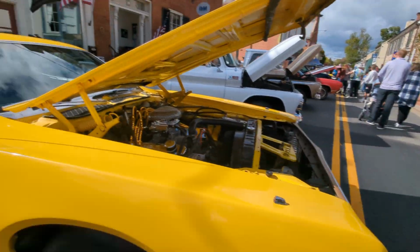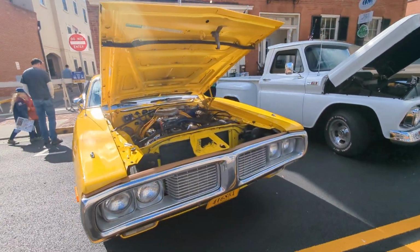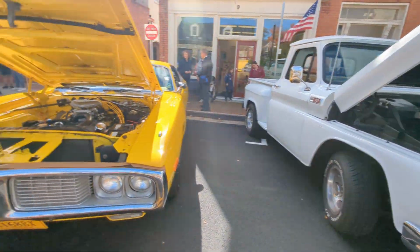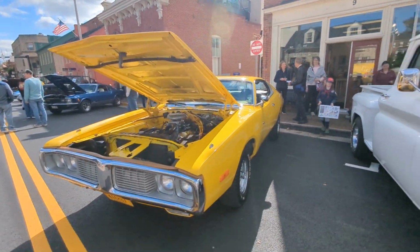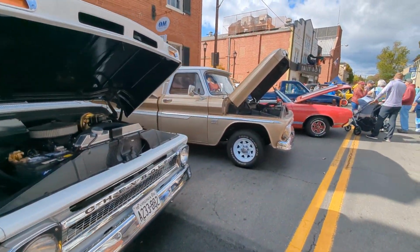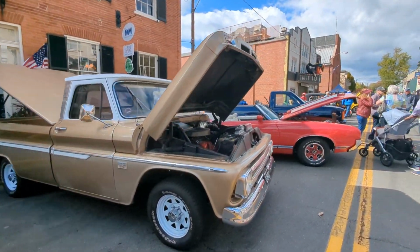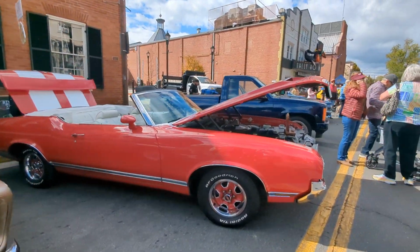This is an era when, in the 70s, the cars got really big and long, almost dinosaur-like. I mean, never really been my thing, honestly. But, you know, you got to appreciate an old muscle car. They were so big. It was like, bigger is better. And it was just a little bit silly to me. But, you know, I think some of the earlier ones are prettier. Like this one here.